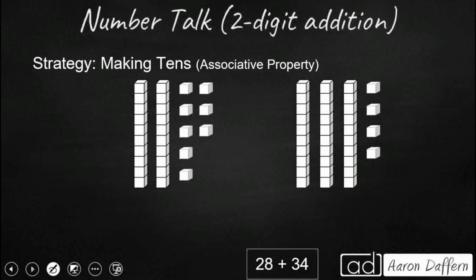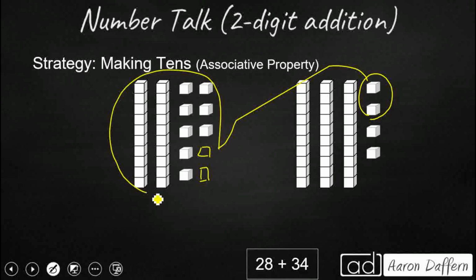Another way to use the associative property is to make tens. So what we do is we look at our first addend, and we think, okay, how far away is it from 10? And as you can see, I need 2 more. So what I'm going to do is grab these 2, and add them up with that first number to make it 10. So 28 plus 34, really I'm just going to break up that 34 into a 2. Those are the 2 I wanted. And then there's 32 left over. So 2 plus 32, that's really what 34 is.